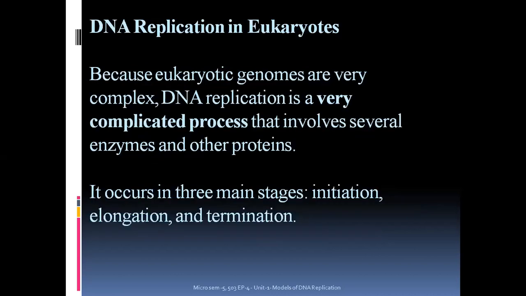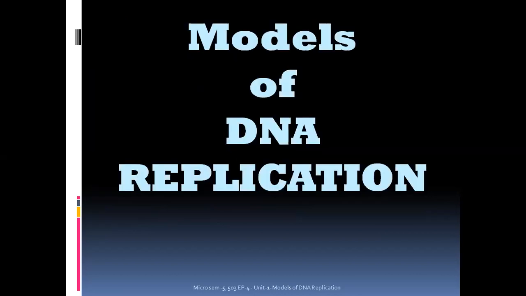Now, there is some difference between the process of DNA replication in prokaryotes and eukaryotes. Especially in eukaryotes, there are three major steps: initiation, elongation, and termination. Replication is divided into these 3 steps. But here we are not going further into the process of replication because it will take one more lecture to understand the whole process. Today we are just overviewing a few of the models of how DNA is replicating. So let's begin with the models of DNA replication.